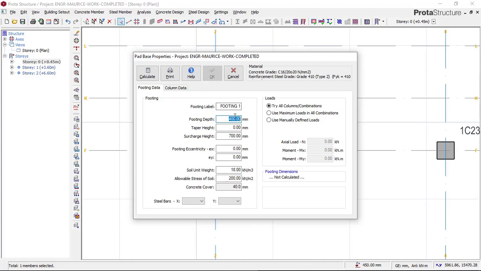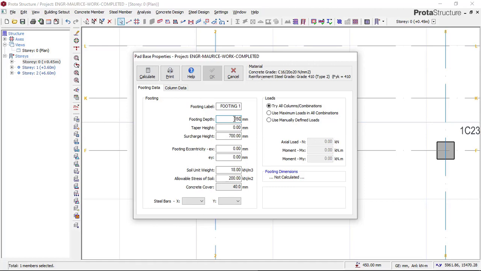I will choose 350. The minimum depth for a pad foundation that you can use is 200, depending on the kind of building and the kind of load that you have on your structure. The minimum footing depth is 200, and the maximum footing depth for a pad foundation that is reasonable is 500.